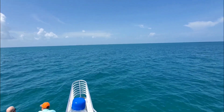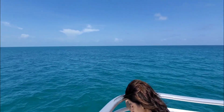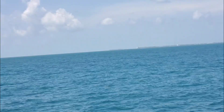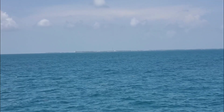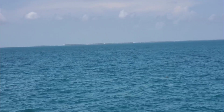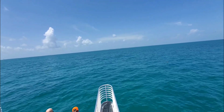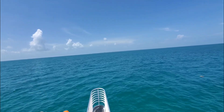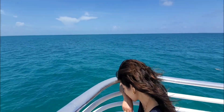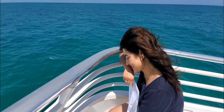The water is not too clear today, so we can't really see, and there really wasn't that much to see in the first place. But over there in the distance, let me take a picture. Let me see. Zoom. There is our boat way over there. It's 6 miles away, is what they said, that they took us out. And it is a nice day. We'll see if Maria can make it back without making a mess.